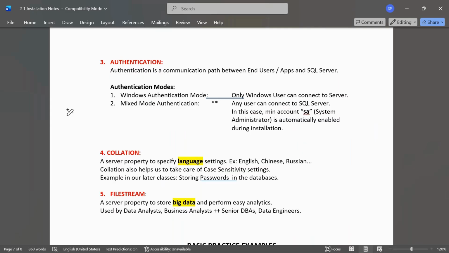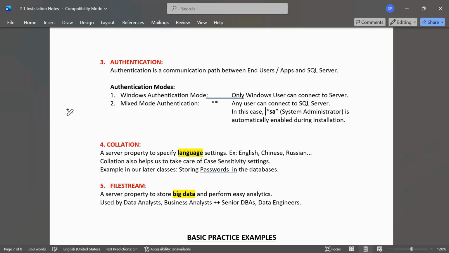In this case, the SA account is automatically enabled during installation. This is what we did today, right? We selected mixed mode. So the SA account is automatically enabled during installation.